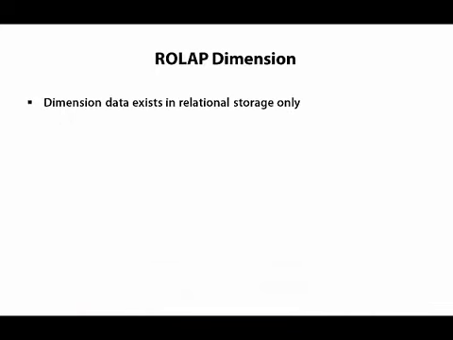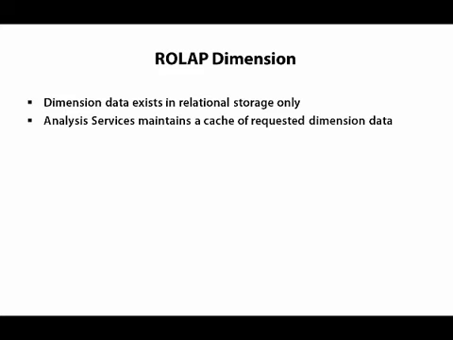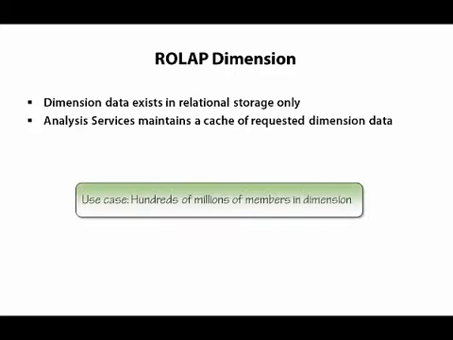Speaking of ROLAP, we can also store dimension data in ROLAP storage mode. When we do this, the dimension data does not get copied to the analysis server during processing. Instead, dimension data is retrieved only in response to a query. The analysis server maintains a cache of dimension data that updates with each request. That cache is the first place that Analysis Services looks before it issues the SQL query to the relational source to get the dimension data. We use this option only for very large dimensions with hundreds of millions of members, so it's a rarely used feature of Analysis Services.